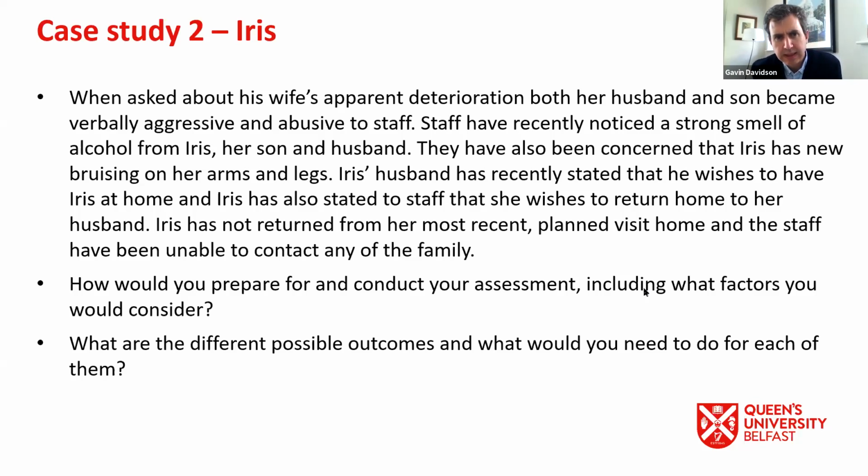And in this case, again, we're assuming Iris's husband is the nearest relative, but there might be a consideration, if there was clearer evidence than is presented here, that he was being abusive towards Iris. There might be reasons why you would conclude that it wouldn't be practicable or appropriate to contact him. It's very unlikely. You would probably be keen to speak with him for a number of reasons, but it's just to mention those things as well.